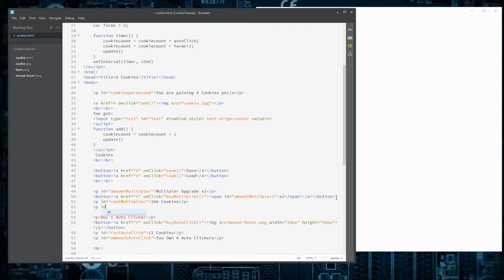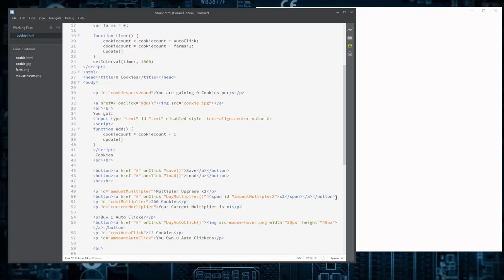I bet I've misspelled one of these. I've also set a current multiplier ID for this paragraph tag, which is going to tell us our current multiplier is ×1, because they're going to start off at 1. The example I showed at the beginning may have had a ×2 from when I loaded in, but it'll start on ×1.